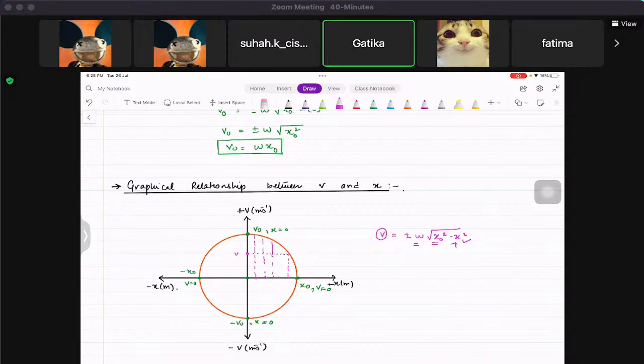So basically, if you try to use computer simulation for this equation, it will give you a circle. That's why we just need to remember this. We don't have to get into drawing it point by point. We just draw it as a sketch. Is it clear? Sir, so if we get a question, we can just draw a circle, right?